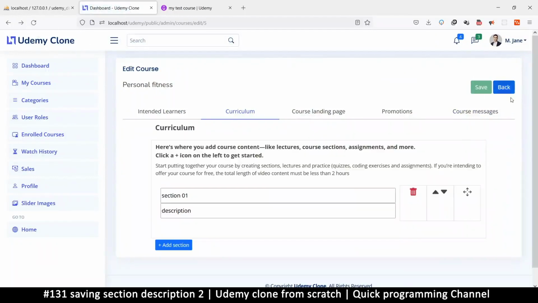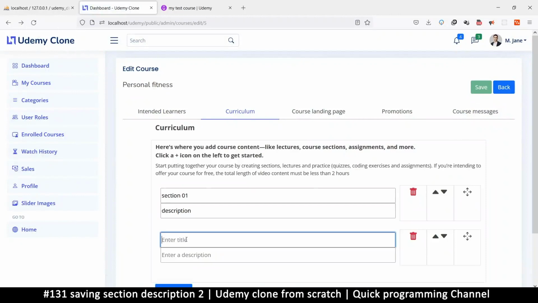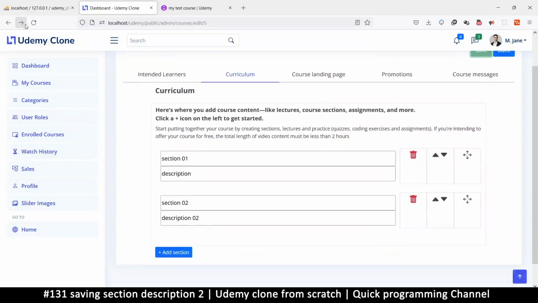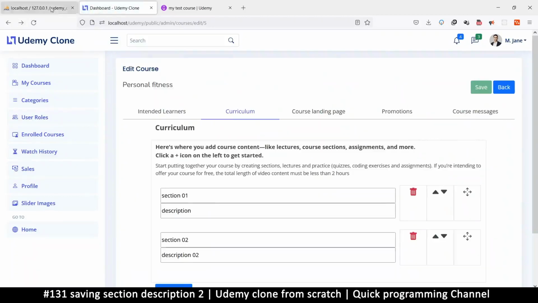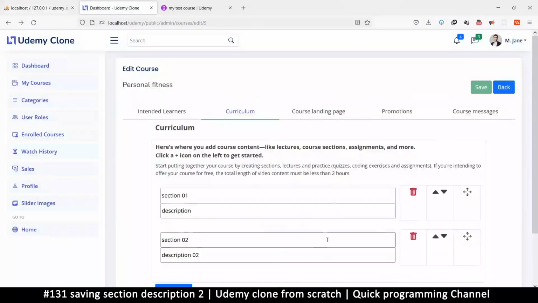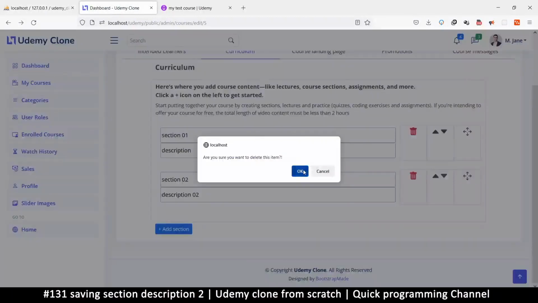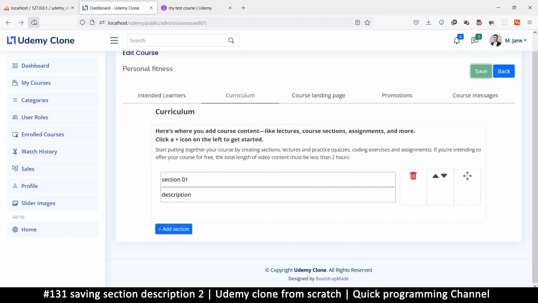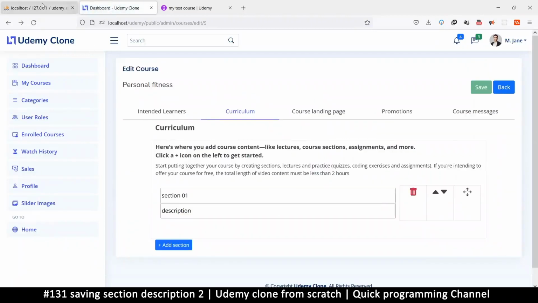There we go. Let's add one more section. Let's try that. Let's save. Okay, cool. Very nice. Let's refresh. Everything is good. Okay, so I guess that's one way to solve it. Yes, I guess. Let me try and delete one of these. Delete. Okay. And let's save. Okay, now if I refresh, there we go.